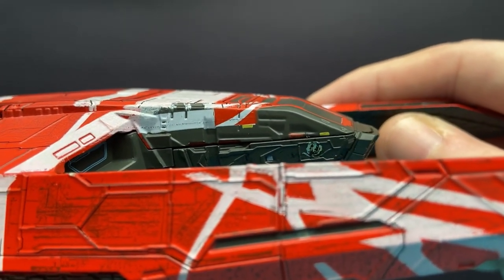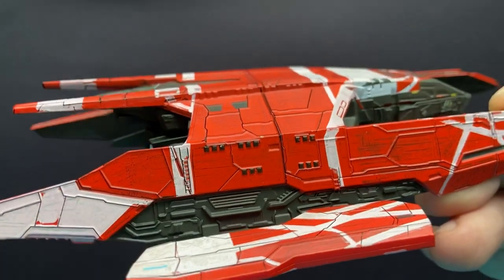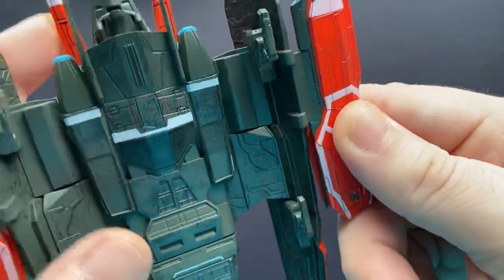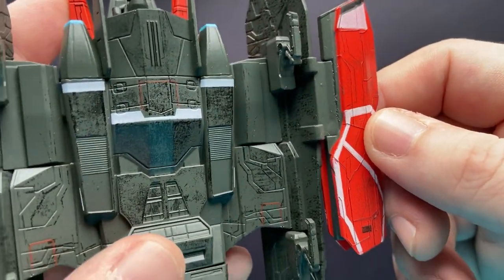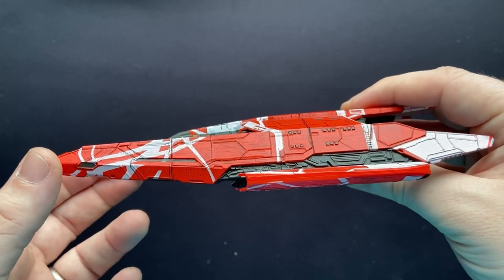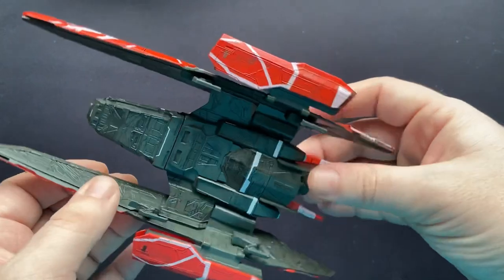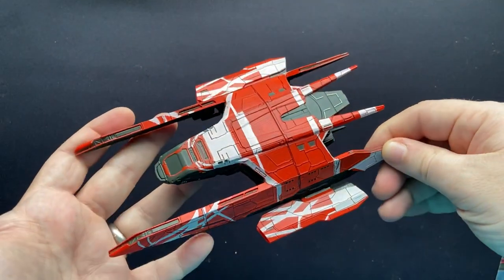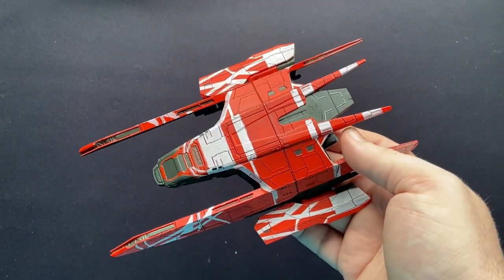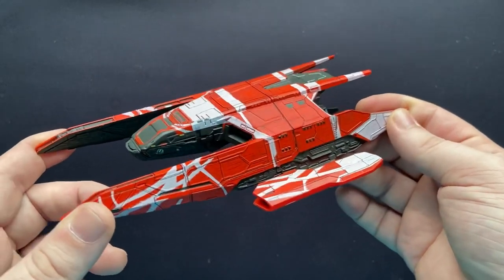Port and starboard are fairly similar, everything seems quite well aligned. Some nice detailing — you'd almost think that these would maybe articulate in, but I don't think they do at all. It's kind of like they're on a joint. Profile-wise, as a cockpit it's fairly well protected laterally, which is going to remove a lot of visibility. It's just very different, and the colour combination is very interesting — very bold, but it's kind of cool. I always liked it.